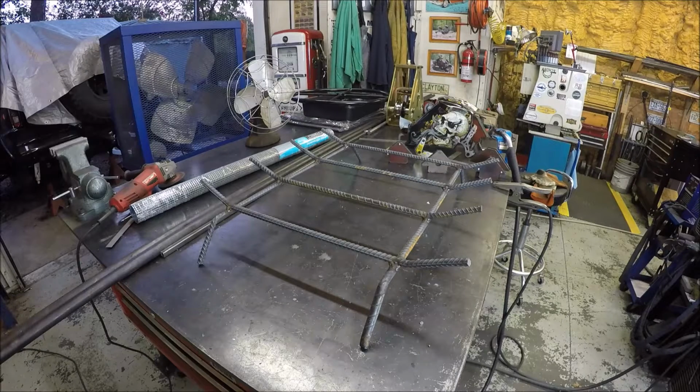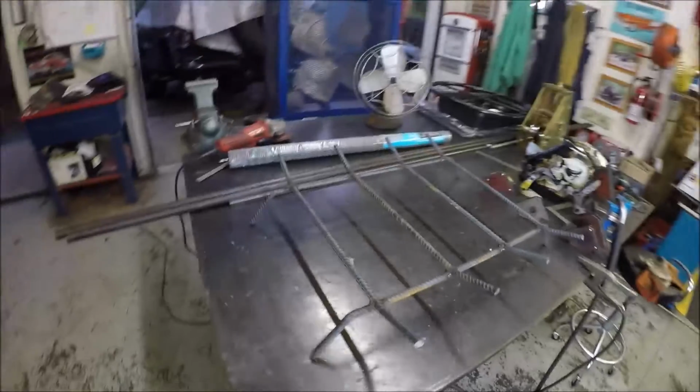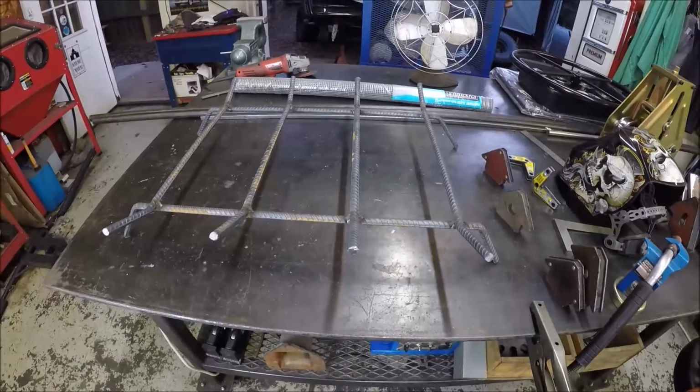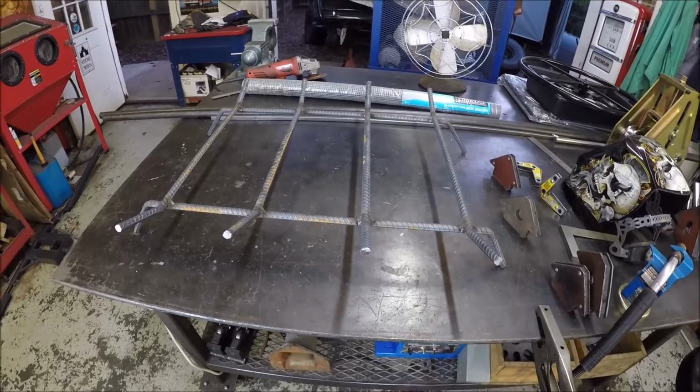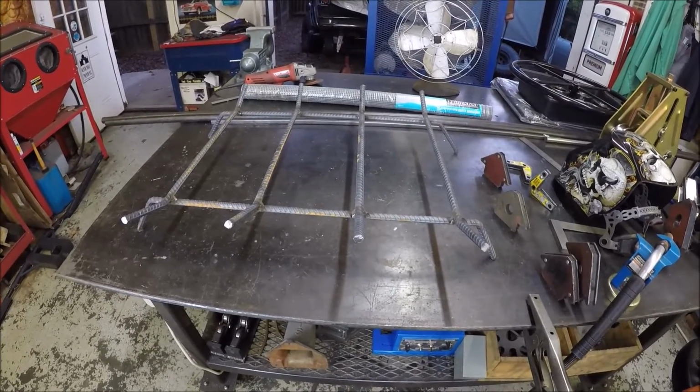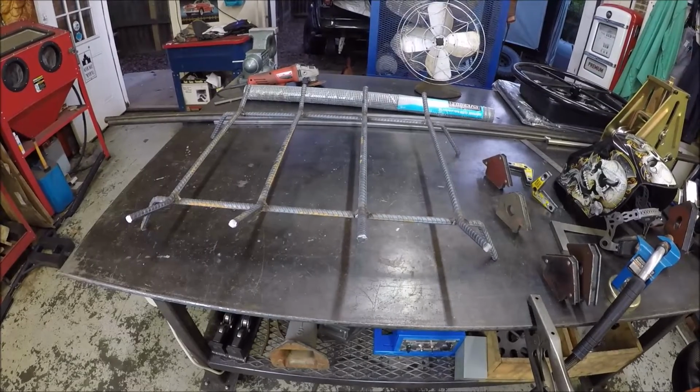Just finished welding it up. Nothing fancy about it. I just got in the groove and didn't feel like stopping and turning the camera on. It's just to show you some simple welding. But man, it's still hot. I have to turn the fans on. Sorry if you're picking up any turbulence on the mic. But there she is, just a simple rack to hold the firewood in the fire pit. So I think she came up pretty good.